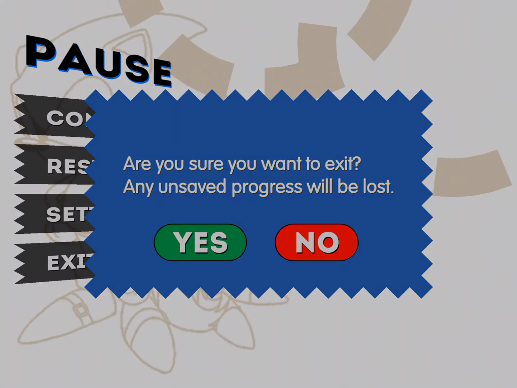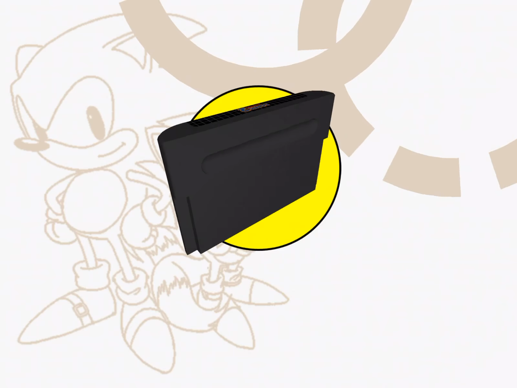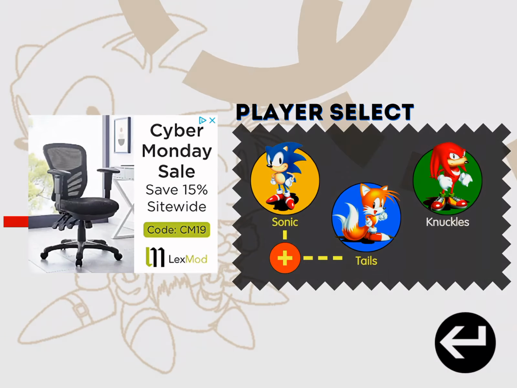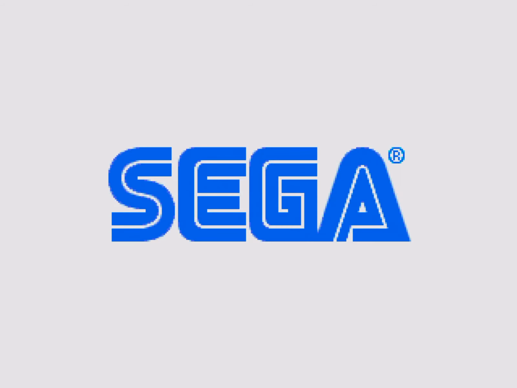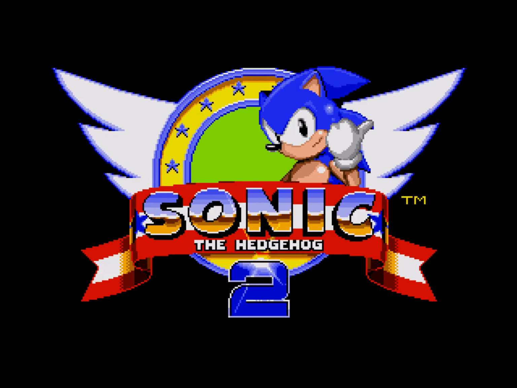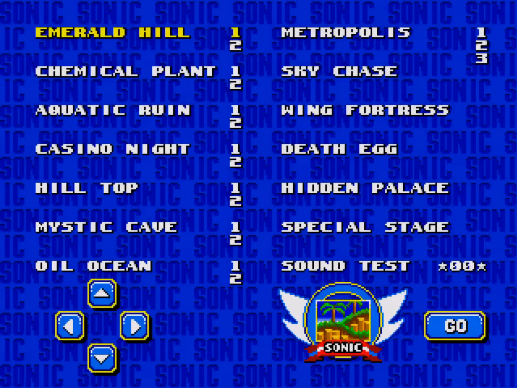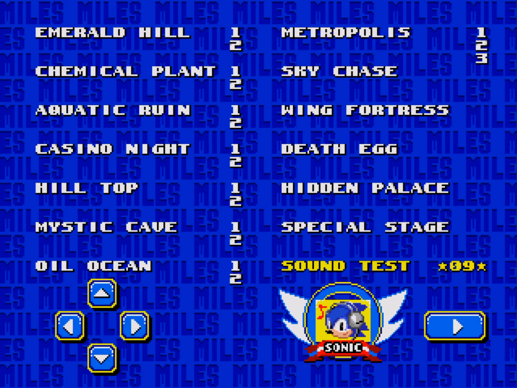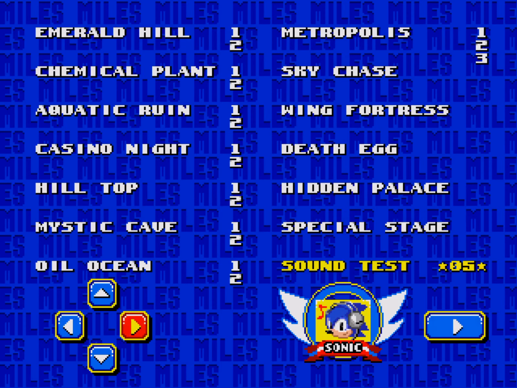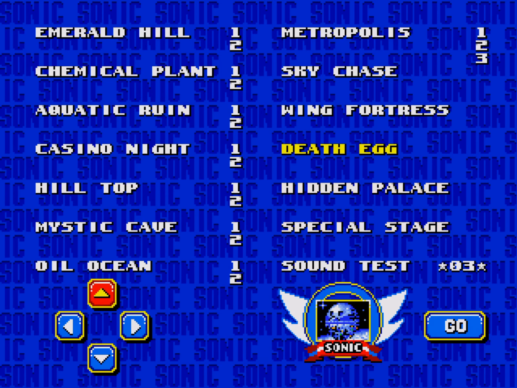So, let's make a new file. We now know how to do the Tails thing. This time I'm gonna be Sonic and Tails. SEGA! The ages is necessary. But whatever, I'm gonna hold two fingers on the screen. Go to stage select. Now I gotta play the code again. Sound 1, sound 9, sound 9, sound 2, sound 1, sound 1, sound 2, sound 4. And this time, I'm gonna go to the Death Egg.